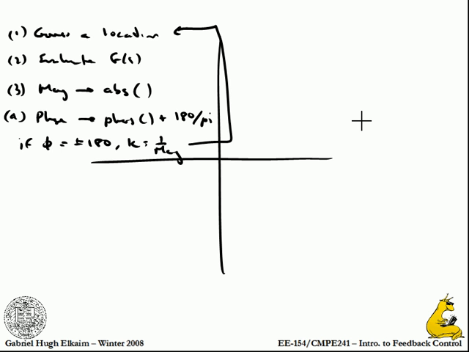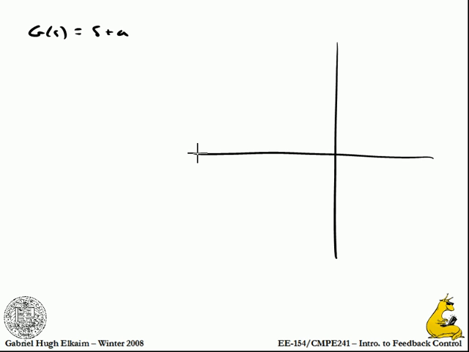Clearly that isn't terribly efficient. But there are tricks for how to evaluate this, and we're going to see them right now. For the first one, let's say G of s is equal to s plus a. On the complex plane, that means I have a 0 at minus a. Why is it a 0? Because this is in the numerator. Such a beast does not exist in nature, but it's easy enough to do.